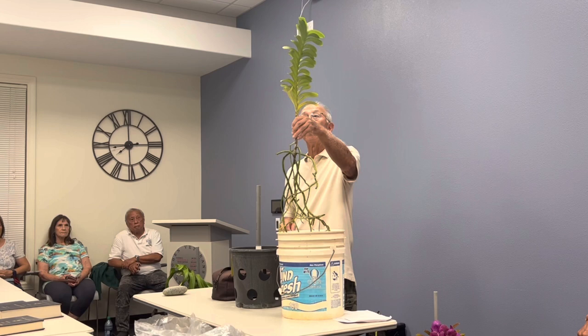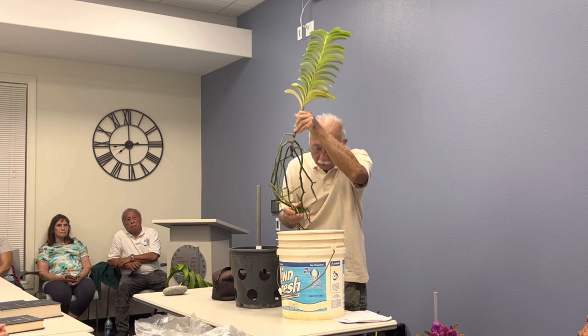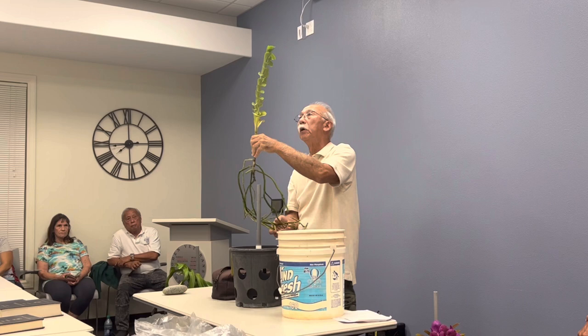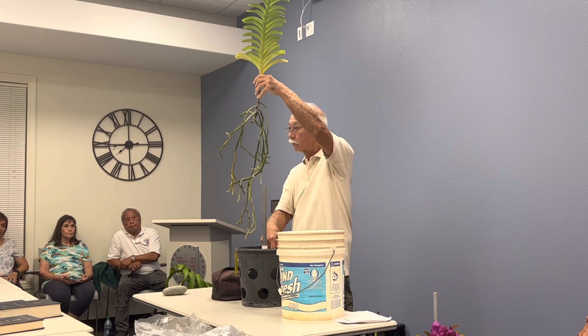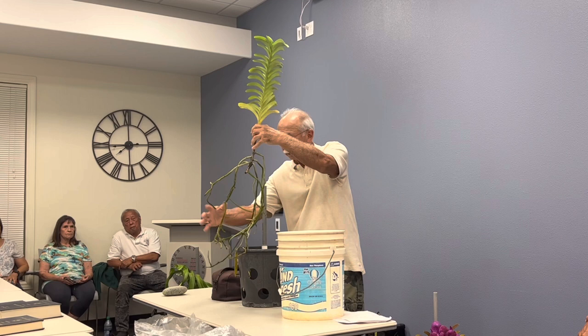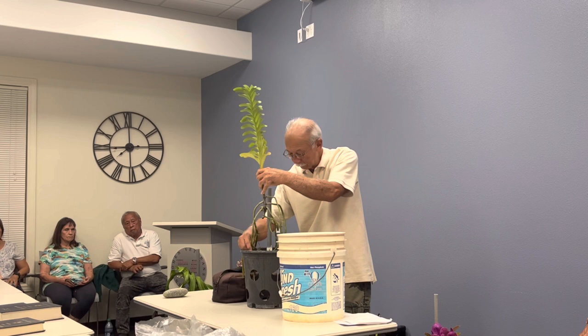I cut off a bunch of leaves. It's this color because I had it sitting in water — because what you want to do is make the roots as soft as possible to minimize the loss of roots when you transplant it. If they're as soft as possible, you can stuff the roots in here by bending and twisting. You want them wet because then they'll hopefully bend without breaking as much. All you're trying to do is stuff these roots in without breaking them — inevitably there will be some casualties.